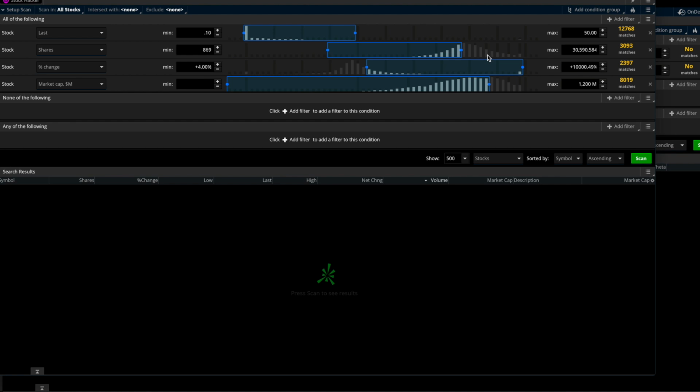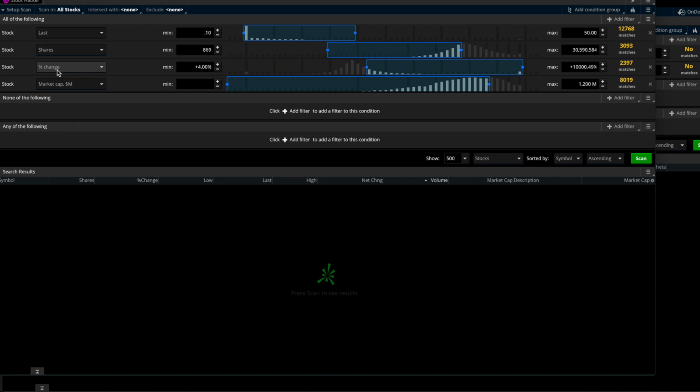So that's very low float. The lower, the more volatile, the more likely it will move. I know you will see here I have a $50 one, but there are some penny stocks that will go from dollars to tens of dollars. It'll go from like $5 to $50. Penny stocks for me is something that's low float. By low float, I mean it has a small amount of shares available.